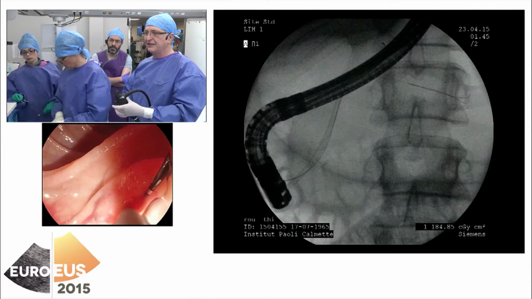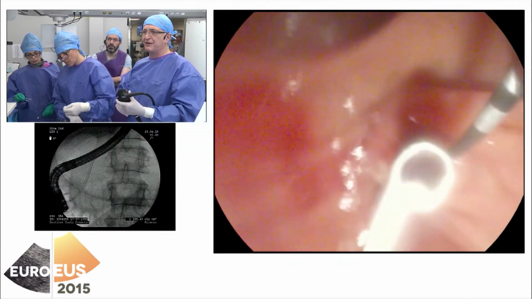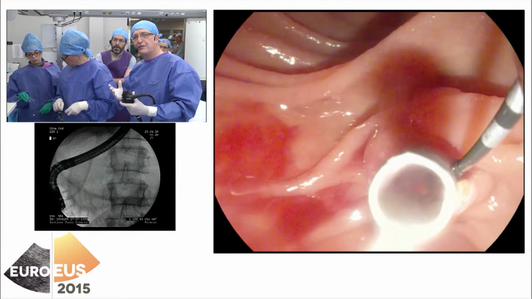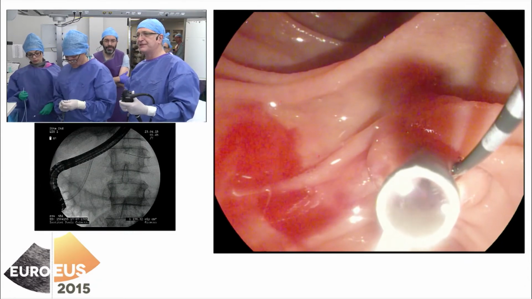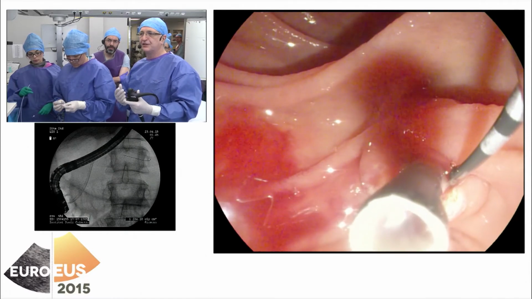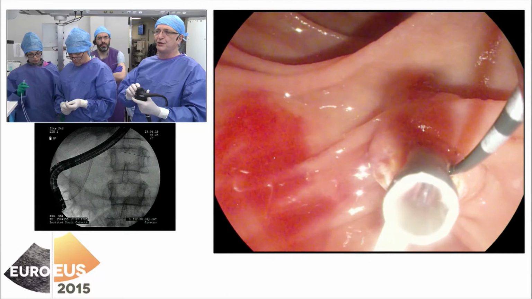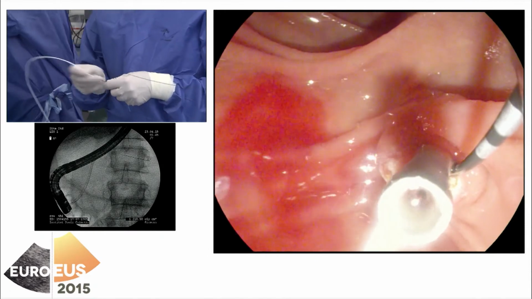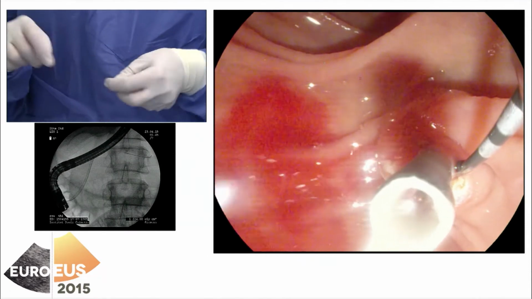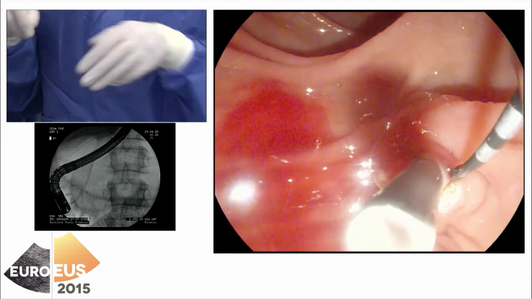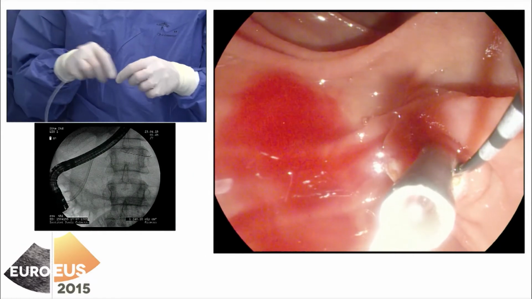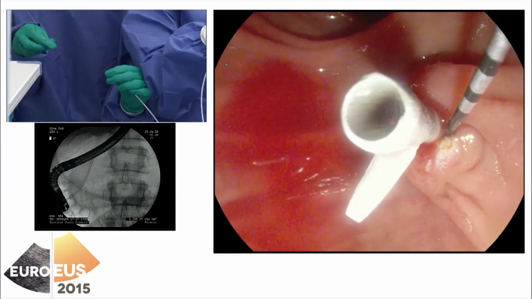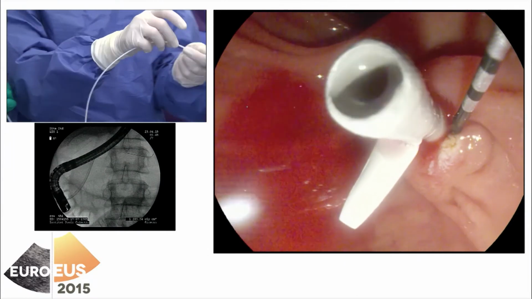second insertion. And for the second insertion we will use a 7 French stent, 5 centimeter. Again, the size of the stent is not very important when we place multiple stents. And one thing that we observed, you know that it was reported initially by the group of Roma, when we put stent for calibration, when we have more than one stent in place, there is no need to follow the former rule of exchange every 3 months or 4 months. You can really exchange a stent on demand or after 6 months. So in an advanced chronic pancreatitis, I would have done one exchange of stent and remove after 1 year.